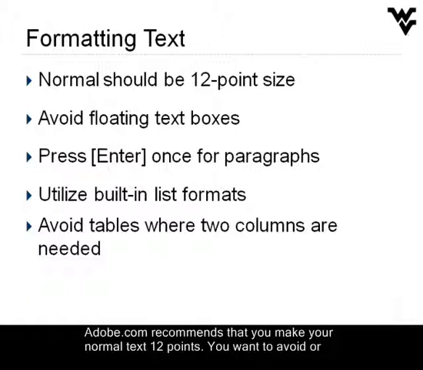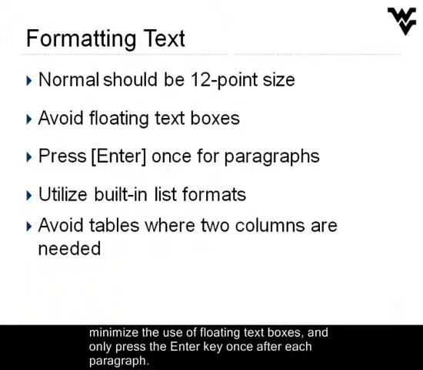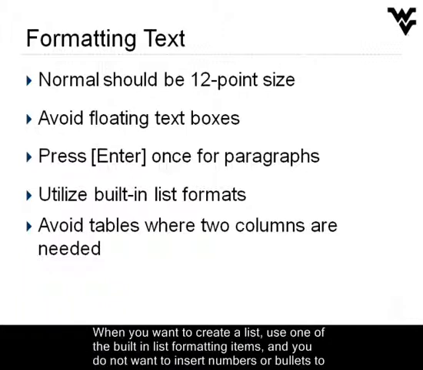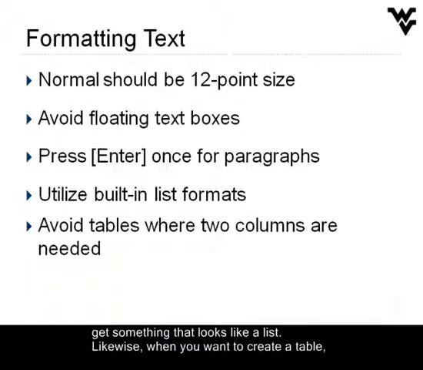Now some more about formatting the text. Adobe.com recommends that you make your normal text 12 points. You want to avoid or minimize the use of floating text boxes, and only press the Enter key once after each paragraph, and use paragraph formatting to control how much white space you see between the paragraphs. When you want to create a list, use one of the built-in list formatting items, and you do not want to manually insert numbers or bullets to get something that looks like a list.